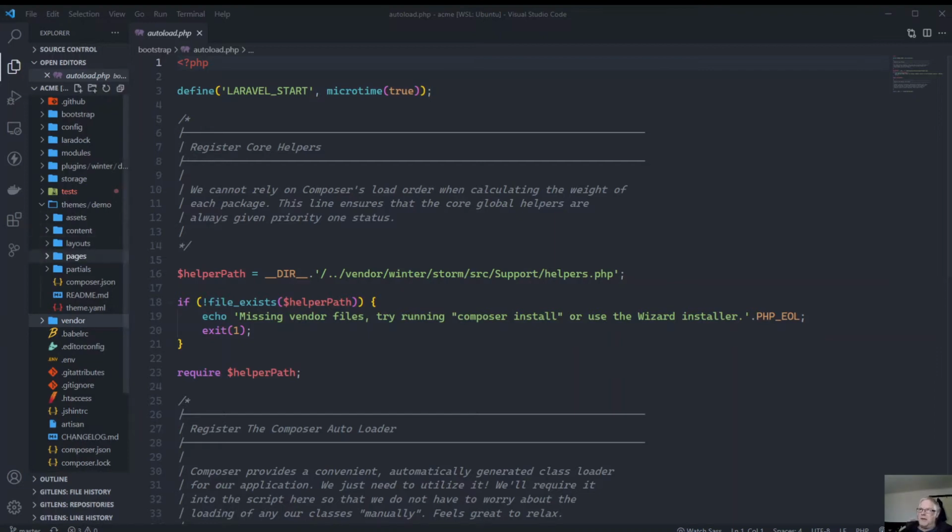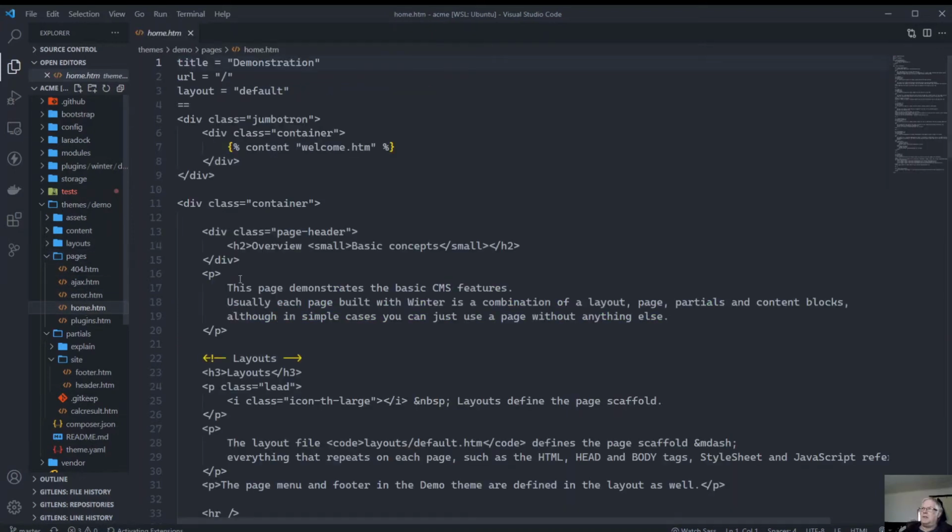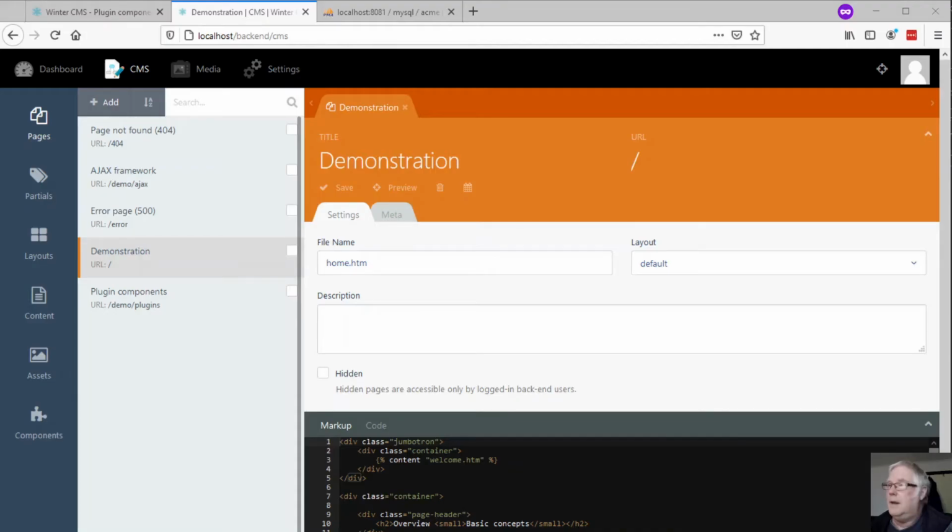Moving into our themes, you'll probably remember the folders in the back end. We've got assets, content, layouts, pages, and partials. So much the same kind of process being followed here. Now, what I'm going to have a look at is our home page folder. Now, I've just jumped back to the web-based back end, and we're in the home page here.